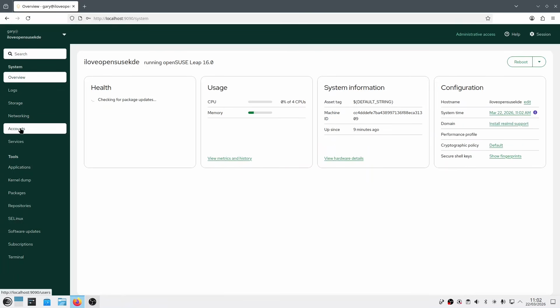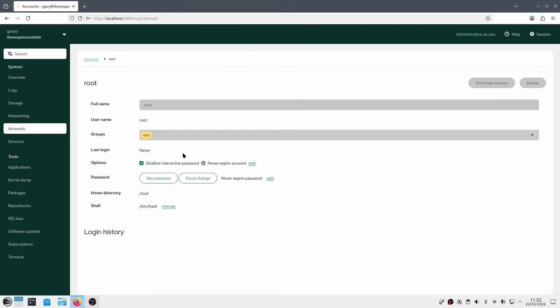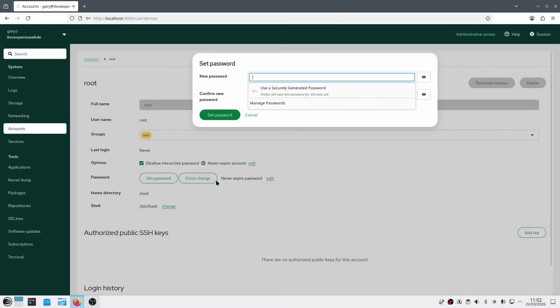So what we're going to do is go down to accounts. We're going to go to root. We're going to set the password.